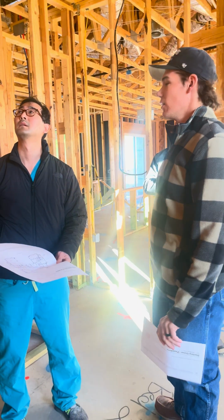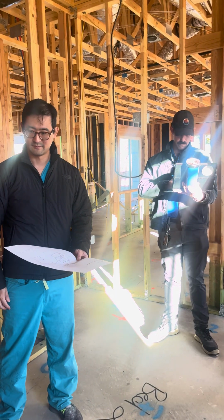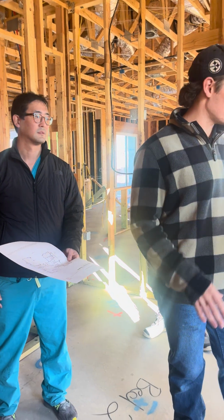But then once it comes down, actually towards the end, you'll see the pretty little box, pretty smoke detector. And then you do have a receptacle on all the corners. And then this is the designated half hot, so it'll be controlled by the switch, which will be over here.